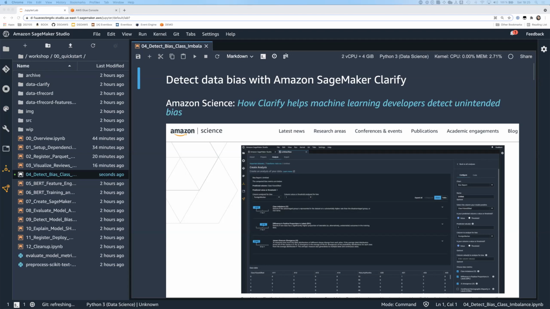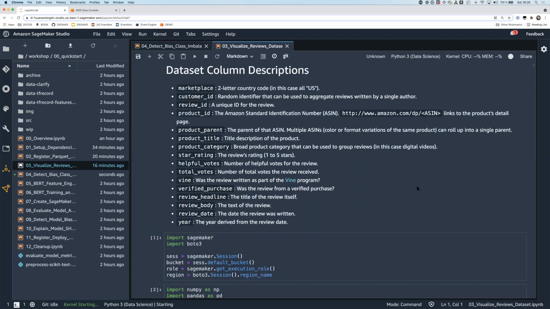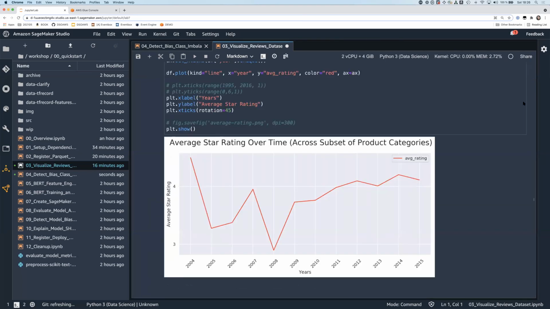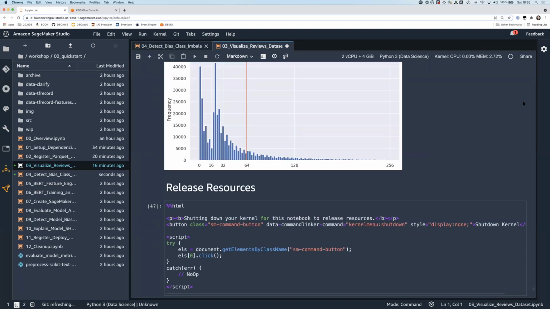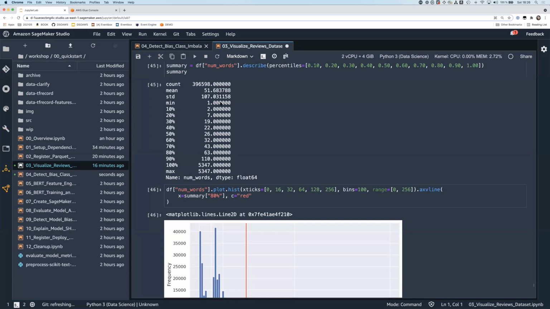There's another question. Is there a specific reason behind the values of 8 on the num words chart? I don't know how to answer that. Let me see. I think num words would be the very last one, right? Yeah, sorry, scrolling down. It's a long notebook here. I'm not sure about the 8. I guess the 80% maybe? 80%, right. Is there a specific reason?